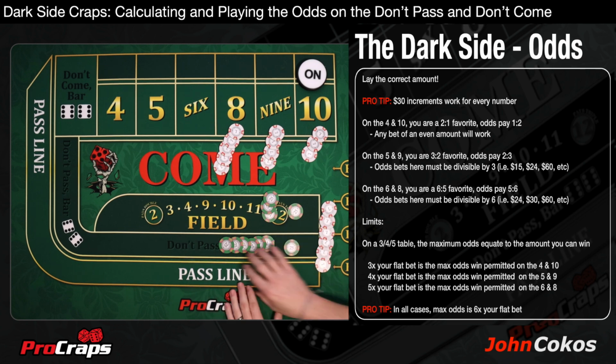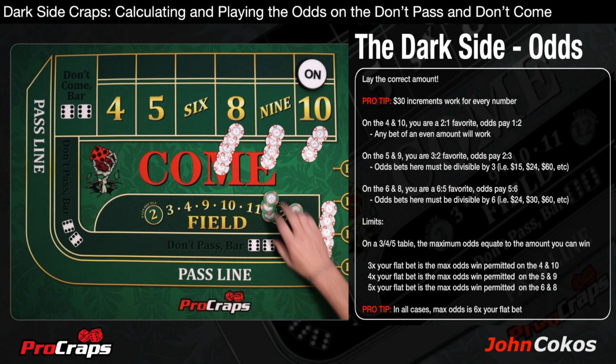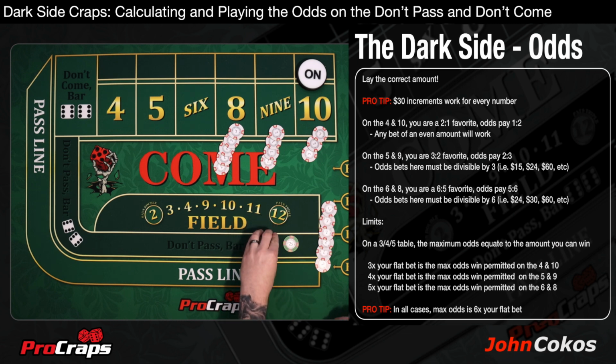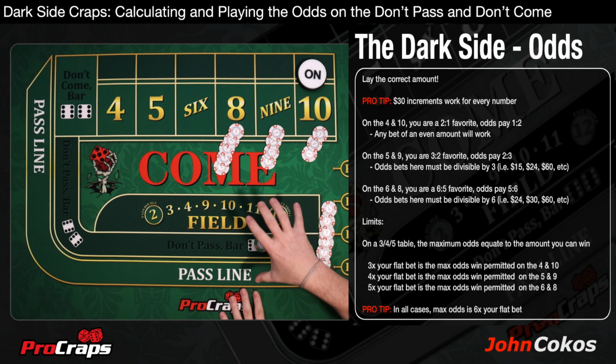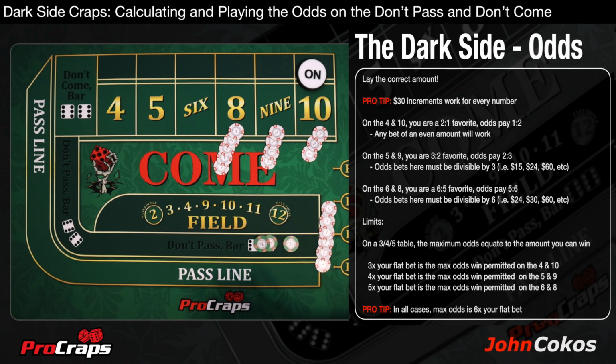Now, once this flat bet is out, the only way to increase your power on a 10, you can't just go stacking money on top of that. They won't let you do it. The only way is to throw odds out there and increase your exposure, but increase your win potential as well. So that's an important thing to remember: although odds do suck the ROI out, it does reduce the power of your flat bet. It is the only way to get more juice on the 7 as it comes out.